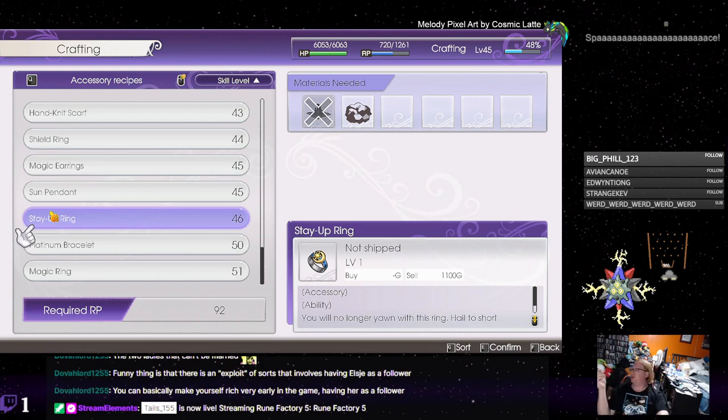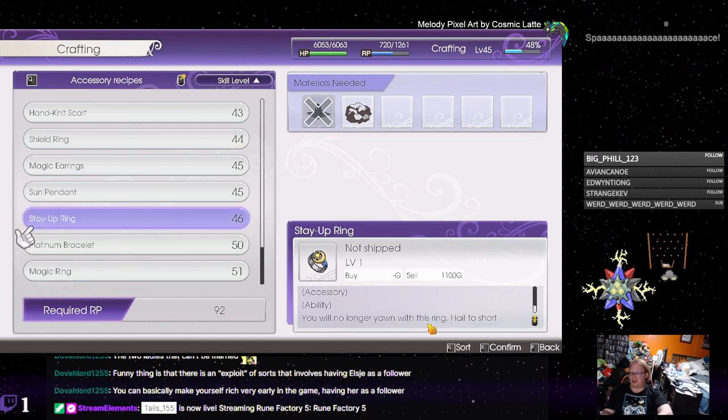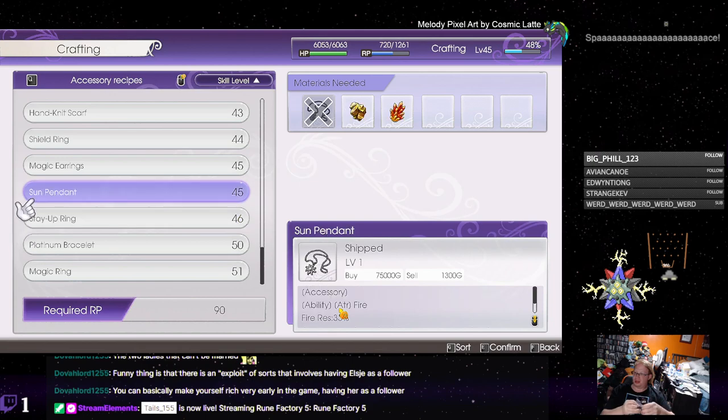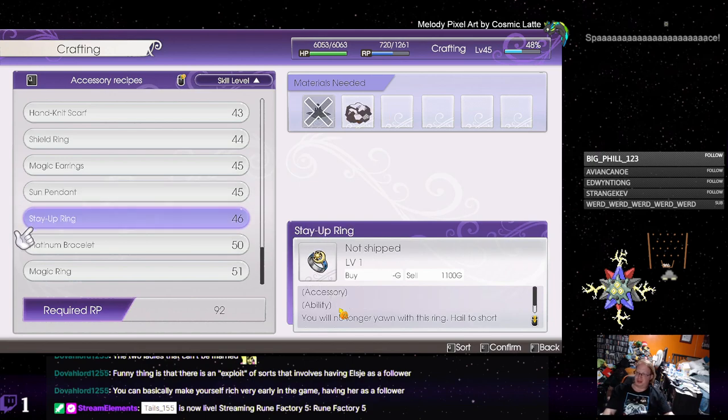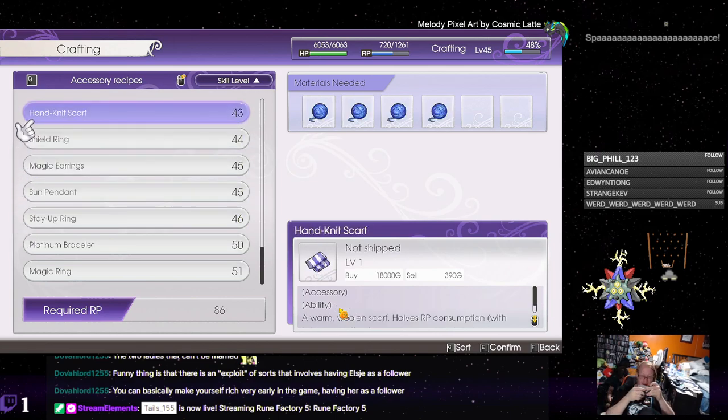I got an origami turtle that I found. Stay up ring. Resist sleep. You no longer, oh, you can't sleep. Hail to short sleepers. What does it do? Does it mean that you can stay up later? I don't know. Or does it mean that I don't get my warning? I'll have to look it up.